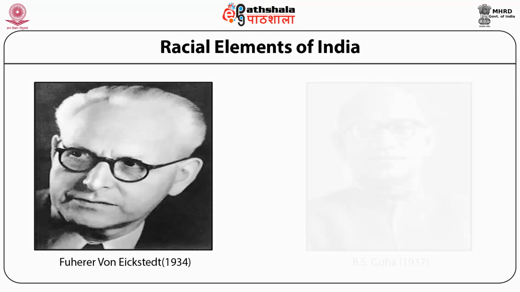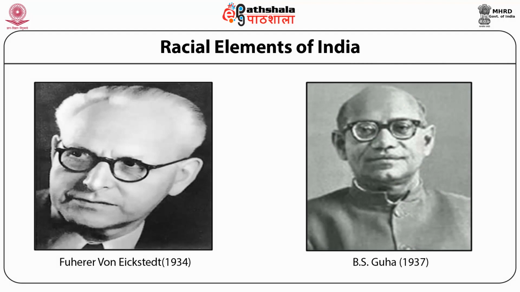When it comes to B.S. Guha's classification, it is based on analysis of 29 characters and 63 crude coefficients of racial likeness of different measurements of 2511 persons belonging to 34 groups with reference to anthropometric techniques of international agreements of 1906 and 1912. So, the following come under the racial classification of Guha.